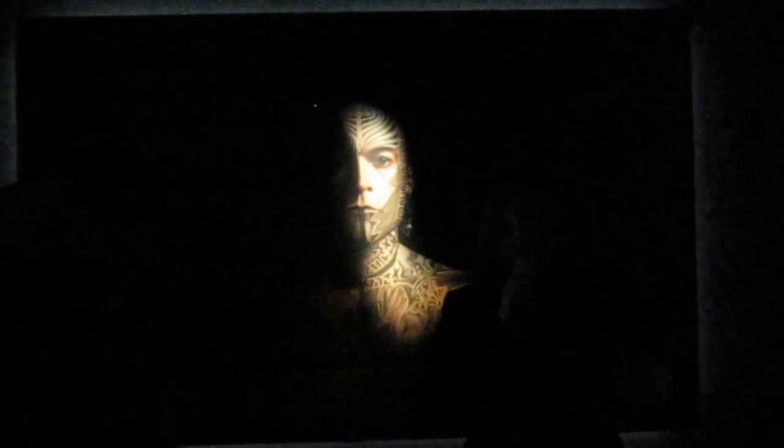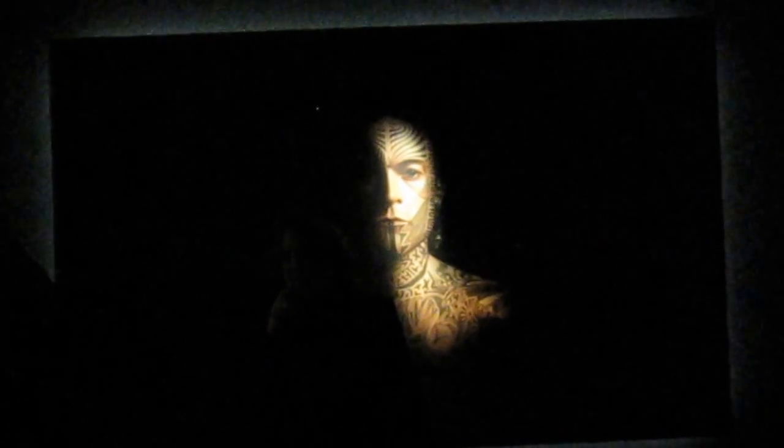This is where we've got to on our journey so far. We're hoping to evolve it even further by having it more interactive with the people viewing the picture. We can have sensors in the ceiling so when someone walks into a room, the lights come on and follow you around when it's in its ultimate viewing position. It also works very nicely in people's homes — throughout the day, even when it's completely light in their room, it still has that effect. But as the day gets darker into the evening, it grows more and more out of the dark. So you turn a piece of artwork not into just something that's on your wall, but something that's living and breathing and becoming interactive with you all the time — constantly changing and giving you new perspectives every day.